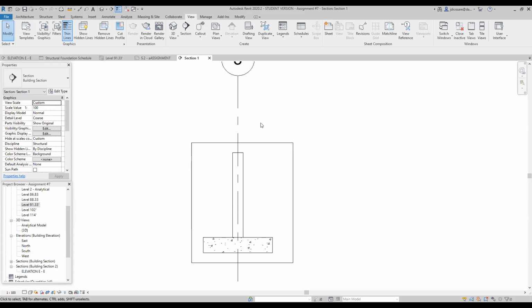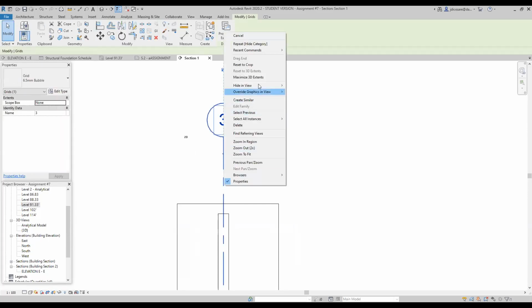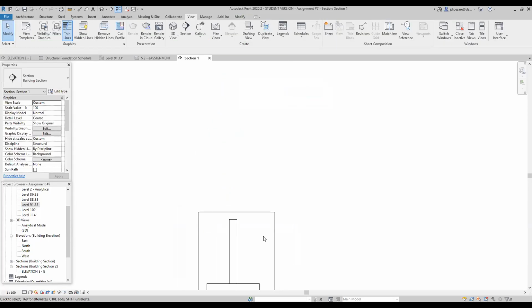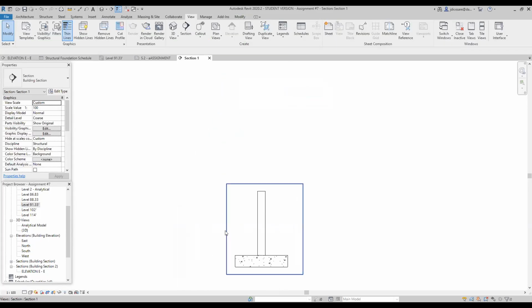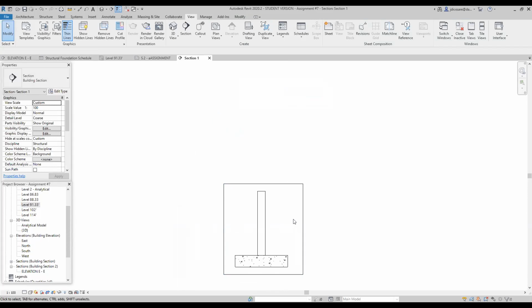At the same time, I don't need this either, so pick it, right click, hide category in view. And this is my crop. I can make it a little bit bigger, a little bit smaller. So always adjust the crop for when you drag it onto your sheet.